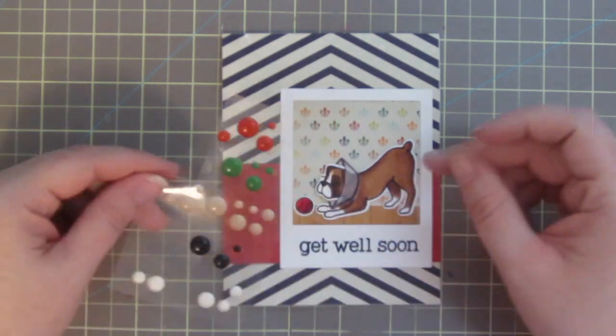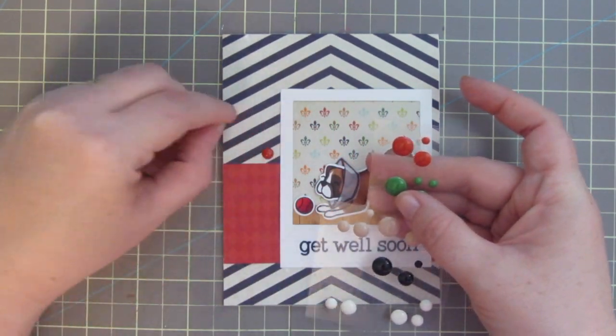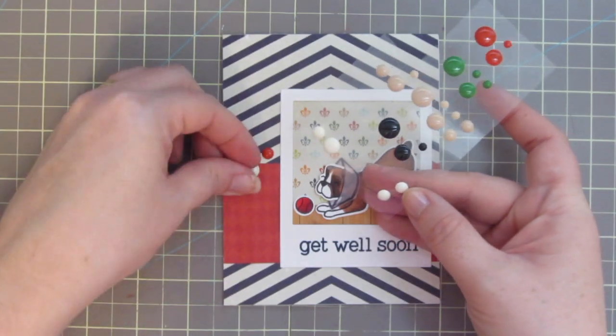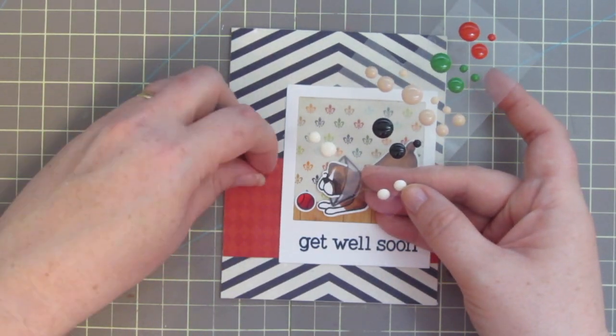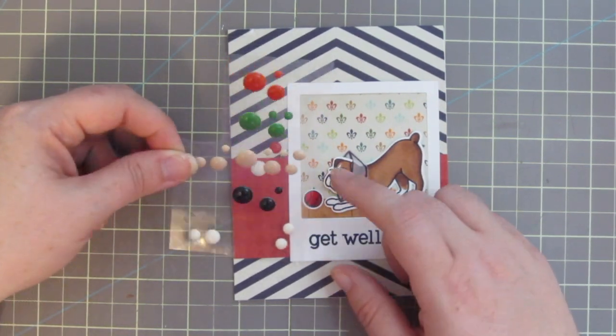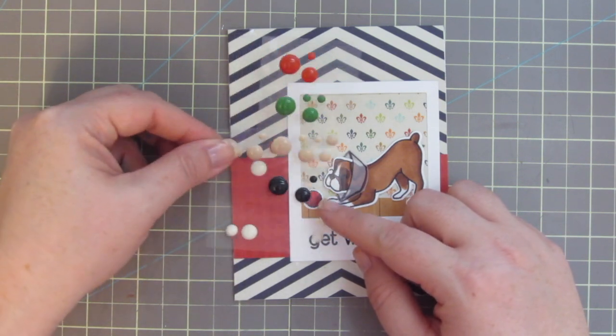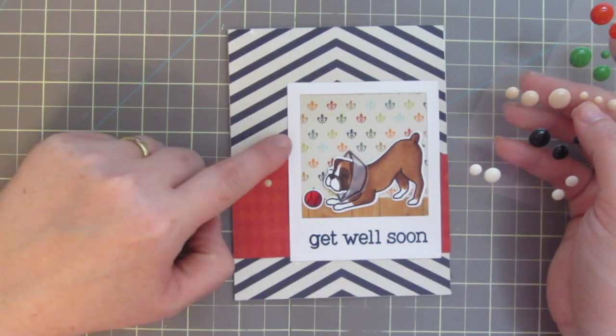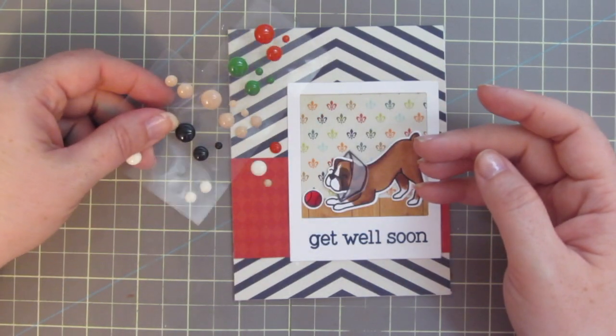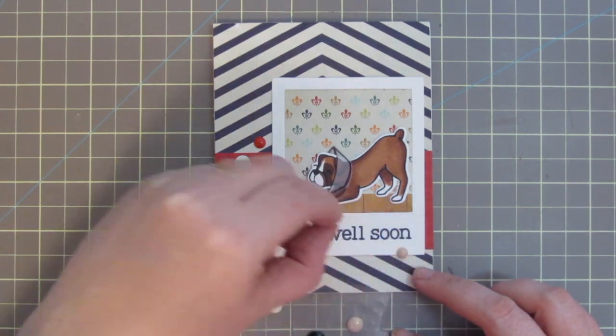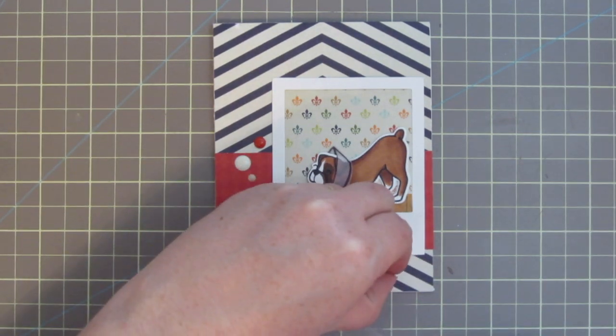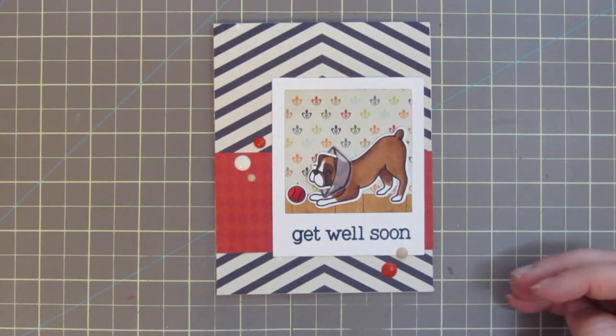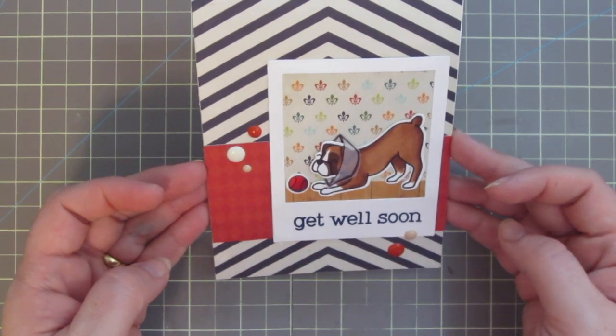So I wanted to add a little bit of an embellishment but I didn't want to add glitter or anything too girly because this card is really unisex and I wanted to keep it as such in case it needed to go to a boy or a girl. So I'm just grabbing these enamel dots that I had in my drawer. These are actually from a long ago Christmas collection by Teresa Collins but the color palette was right for what I needed. So I'm just going to add a sprinkle of those here and there and I love that these are on the acetate so that you're able to kind of move it around before you commit and I always just set them down gently until I'm sure. So I added three over to the left of the Polaroid and then I'm going to add two below it and then I thought about adding one more but I decided that it was going to be just too much so I left it with that pressed them down into place and that is going to complete our card for today.